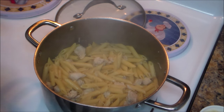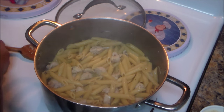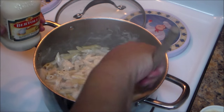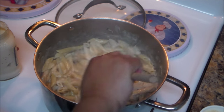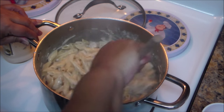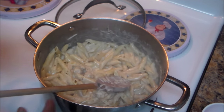After five minutes the pasta is cooked. Now it's time to add the alfredo sauce. If you like it extra creamy, you can add two jars instead of one. In the future I'll make a homemade alfredo sauce recipe. This is a quick and simple recipe. Now add one cup of shredded parmesan. Let the sauce heat up for one to two minutes and it's ready to serve.